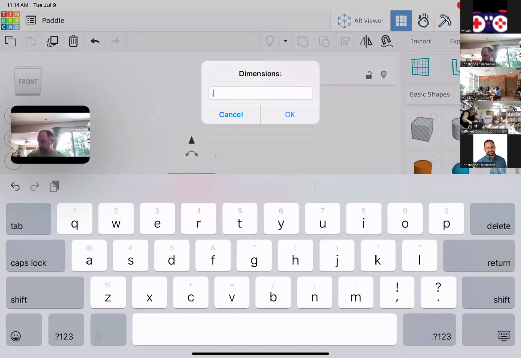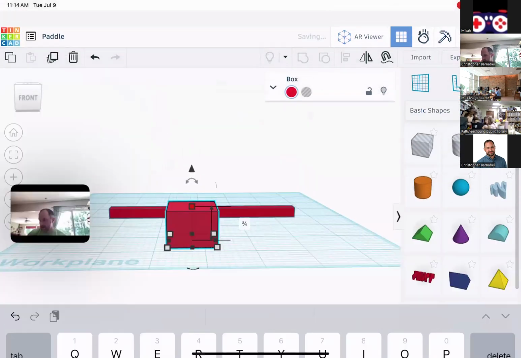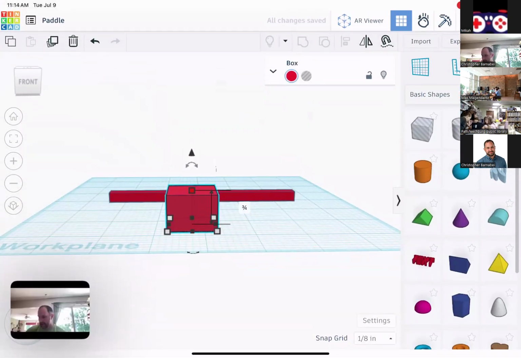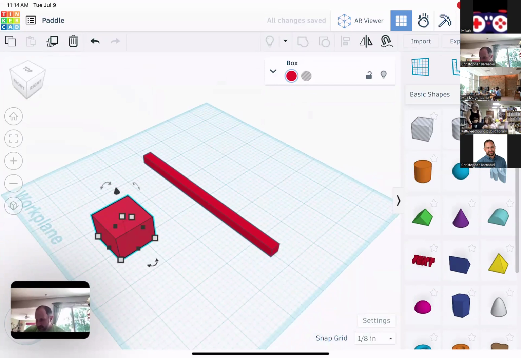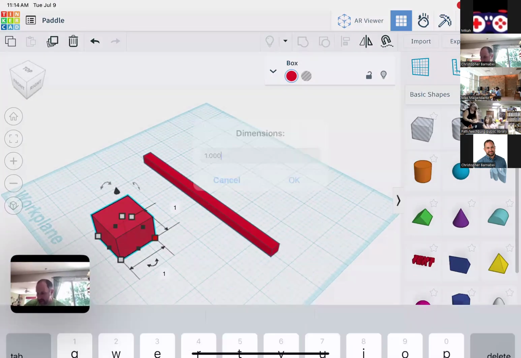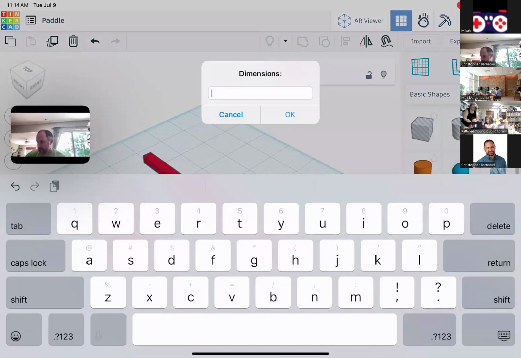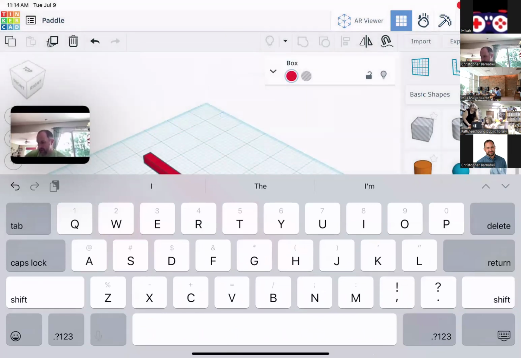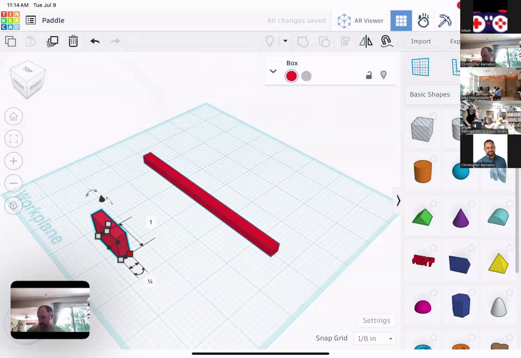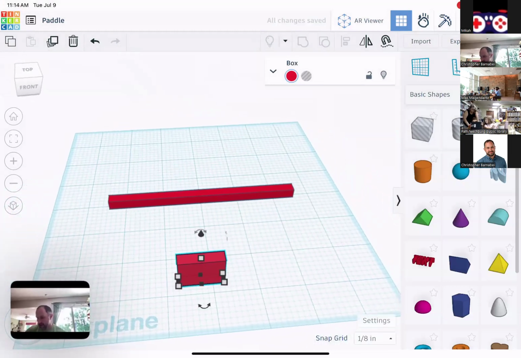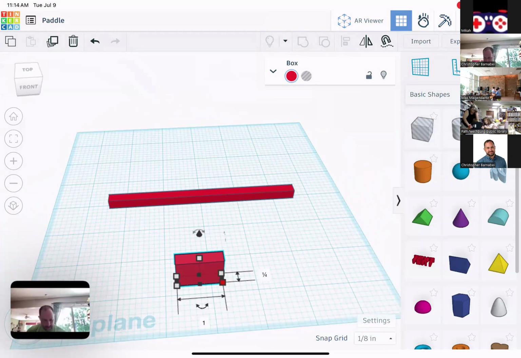So that's 0.75 of an inch. Width-wise, I made it the same width. And that was 1/4 of an inch, so 0.25. And then the length, I set that as 1 inch, which is there.